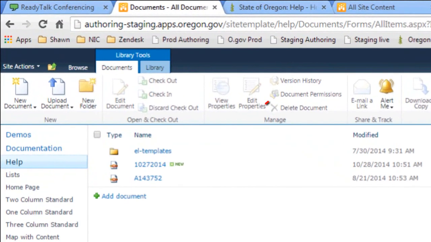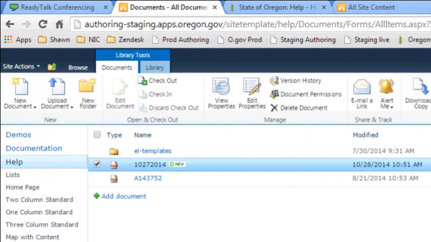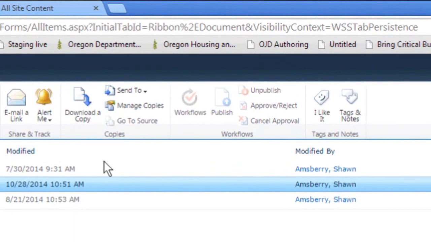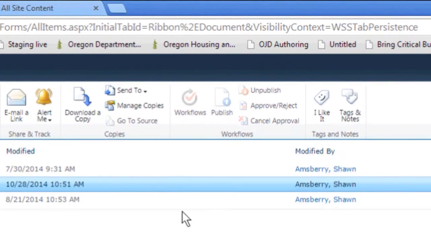Your new document will be identified as new. In some libraries, this document will need to be published. This is not one of them, but if you select the document with the little checkbox next to its name, and the Publish button becomes available to you, the document is not available to the public.